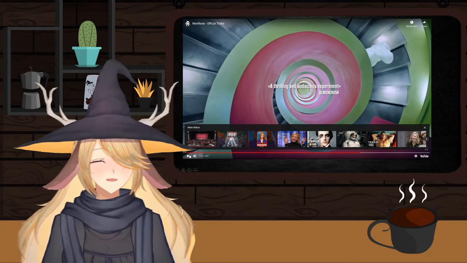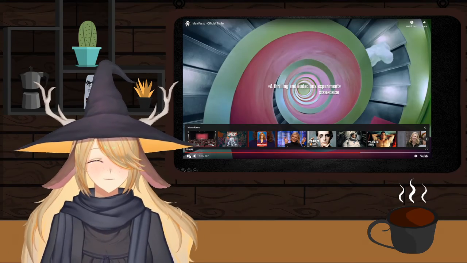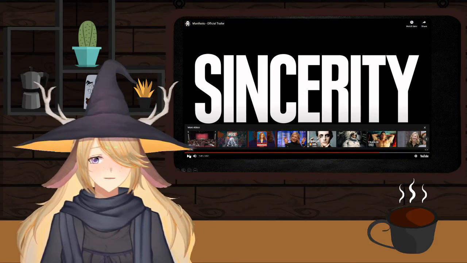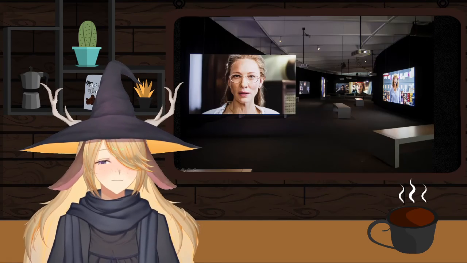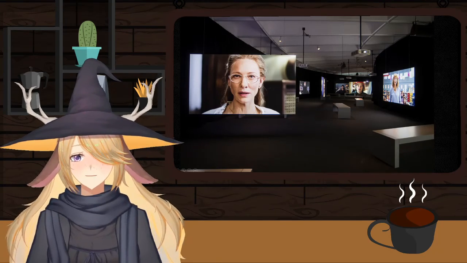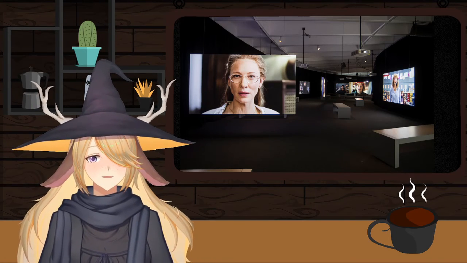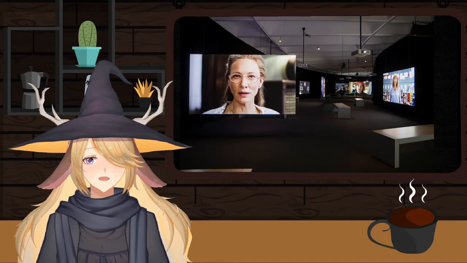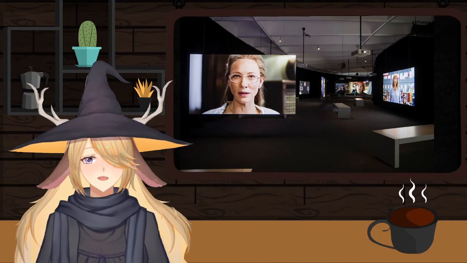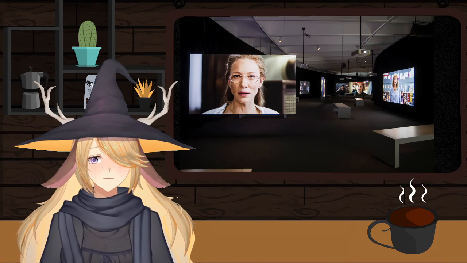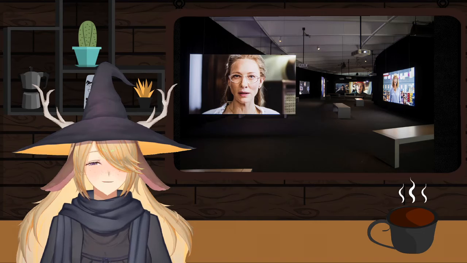Well, there we go. You get the idea. Basically, it's a series of vignettes where, again, Cate Blanchett, playing these different characters, situates herself. The way that this is portrayed in the actual installation is that instead of it being a continuous film that goes from vignette to vignette, each of the individual vignettes is set up to loop across the exhibition hall on different screens.